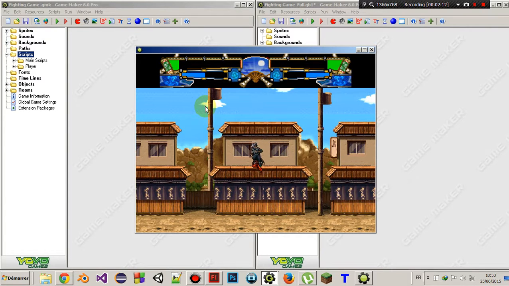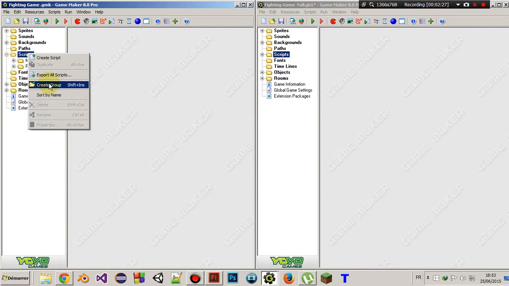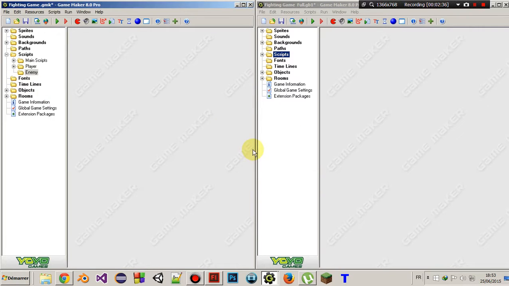Anyway, let's get started. I will leave this project open because I don't want to make any mistake, and I may check the scripts for the enemy, but there are going to be a lot of scripts. So first let's create a group here, and let's say enemy.